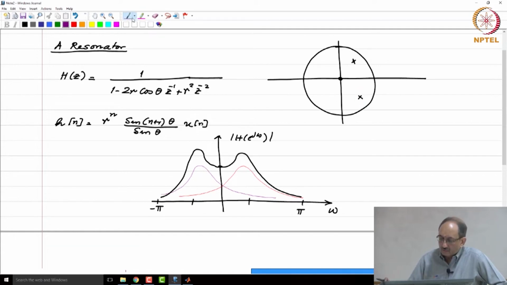But the system we are considering has both poles, and if you look at this picture, you can see that this peak is affected by this tail. Similarly, this peak also is affected symmetrically by this tail, and hence this peak location is not exactly at omega equal to theta, where theta is the angle of the pole. So if you call this frequency omega naught, and symmetrically this will be minus omega naught, it is important to realize that omega naught will not be theta, and the reason why this is not theta is because of the interference of the tail of the other pole's response.